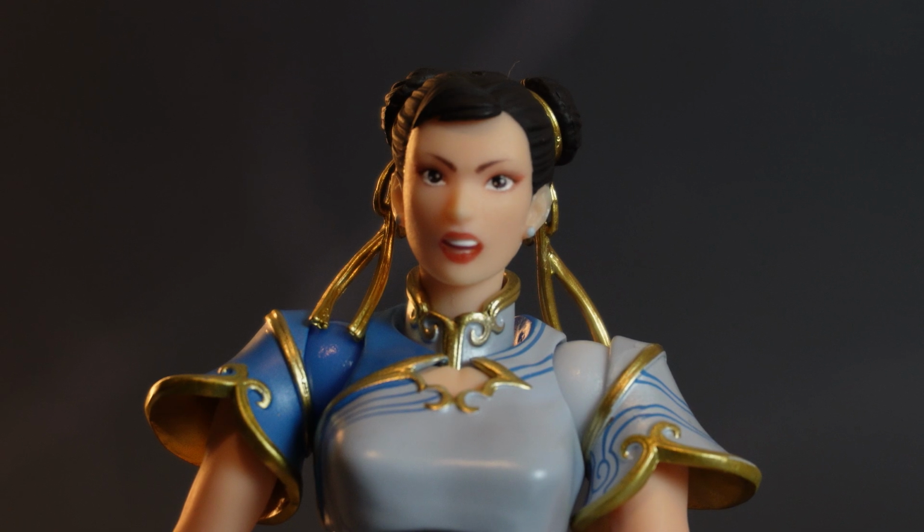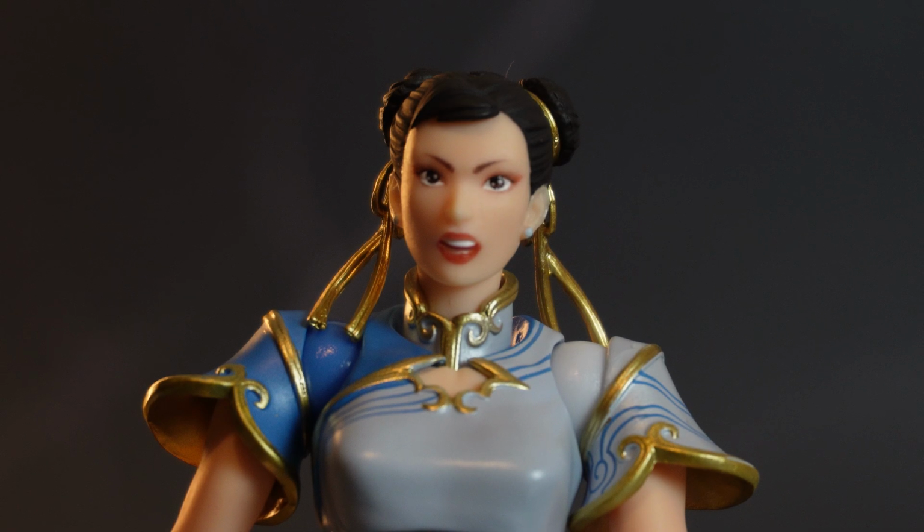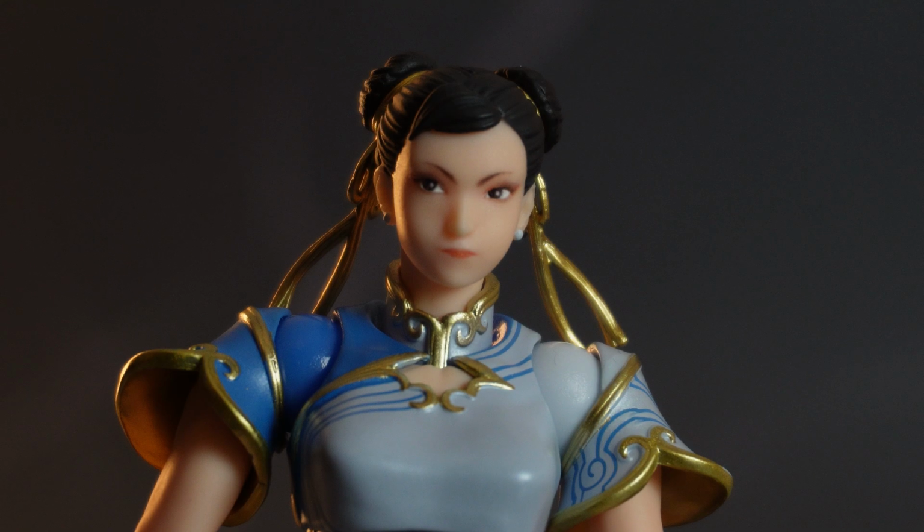I know what they were going for. It does not work, at least in my opinion. I'm not a fan of it at all. I would have preferred no face for this case, or just something else entirely. Then for the pre-order bonus, the puffed out cheek face looking to the side looks very nice.